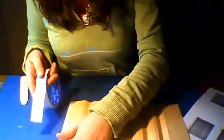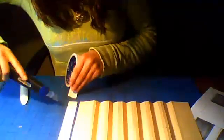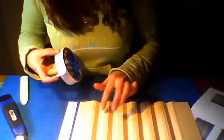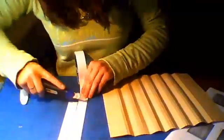Now I need this. Since mine is 1 inch, I need to cut it in half. Okay, so I'm doing just like this. You will see. I'm gonna put these over here. So we need 1, 2, 3, 4, 5, 6, and I will need a lot, so it doesn't matter.